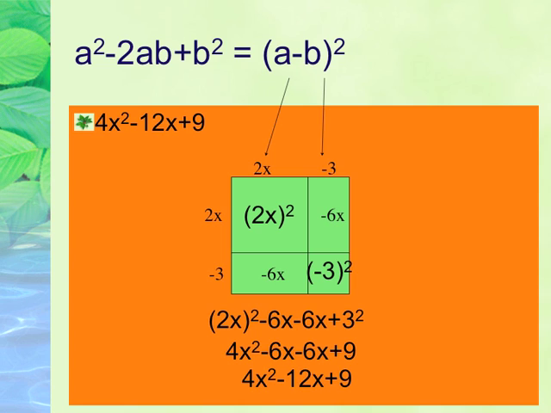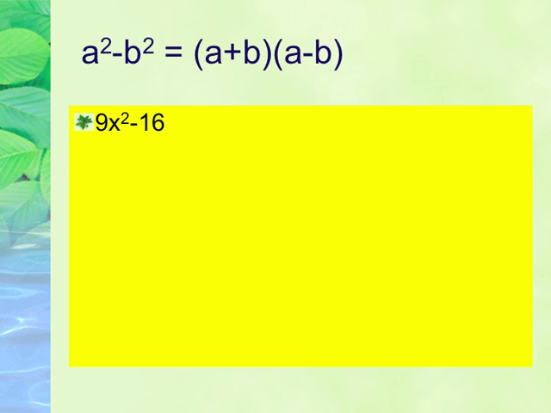And so this is the correct way to factor the original expression. One last pattern to use. This is the difference of squares, where we have two perfect squares and one is subtracted from the other. In this case, I notice that there is no middle term. There's a 9x squared term and there's a constant term, but there is no middle term that has only x as its variable. Right away, this makes me suspect that we might be dealing with a difference of squares pattern.